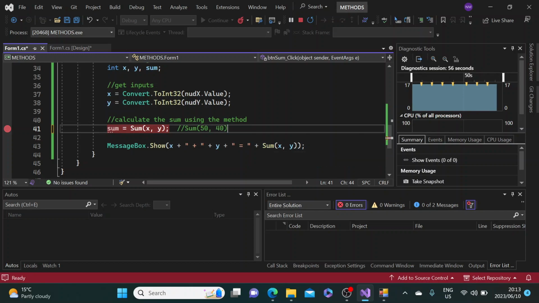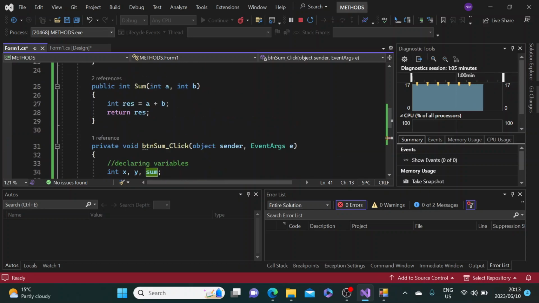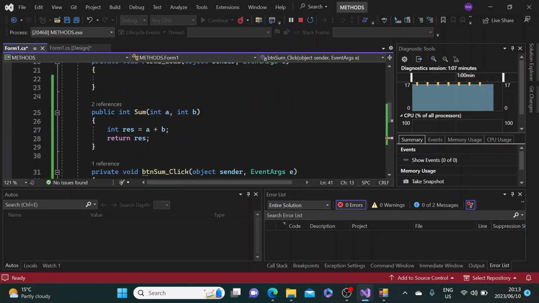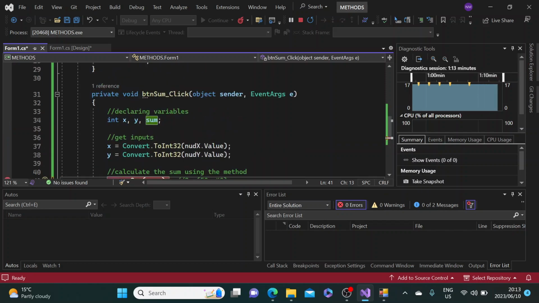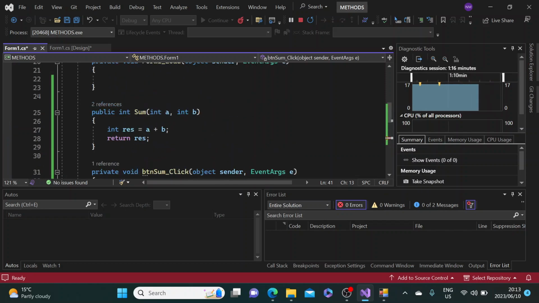Then after calling the method, we are going to branch to that specific method. So in assembly, we call these methods subroutines, because we are going to move from this path, then go to this other path.